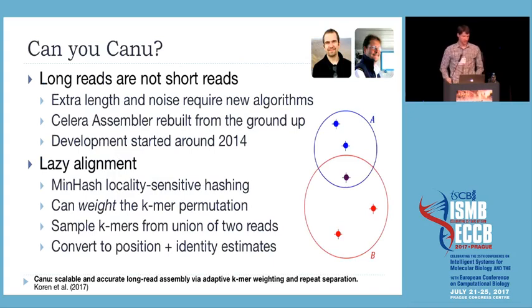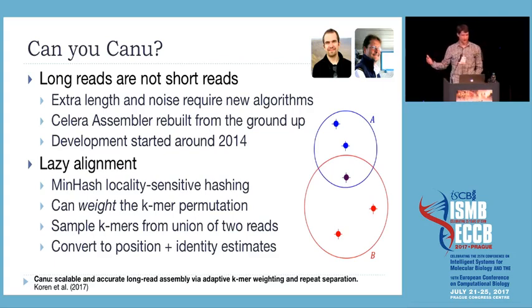So the latest version of the assembly software we've developed is called Canu. It's a play on words because it's Celera Assembler, CA, new for long reads. Brian Walenz, who's in the top right, was a Celera Assembler developer at JCVI for many years. And when we hired him into my group, we tasked him with basically throwing away all of the old CA code that had been built up over the years for Illumina and 454 and Sanger and just restart the whole pipeline from scratch. And so in the end, he threw away 70% of the code base and rewrote only the bits that we needed to do this long read assembly. So it was a huge process that we started back around 2014 and just cut the first release last year.